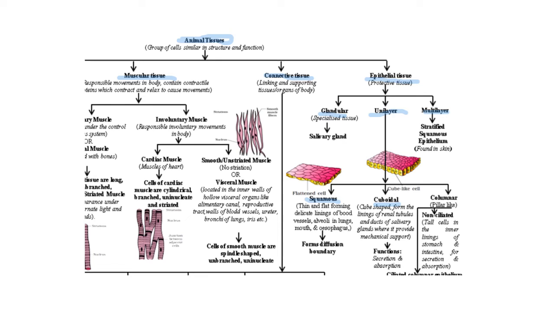It's really important to include some key features. For example, squamous epithelium is thin, flat, forming delicate linings of blood vessels, alveoli, and lungs, the mouth, and the esophagus. And this is a lovely way to take a really large piece of information and condense it and have all the key facts and all the key structures in one place at one time. Now, this is one kind of flow diagram. There is a second kind that you can use for processes.